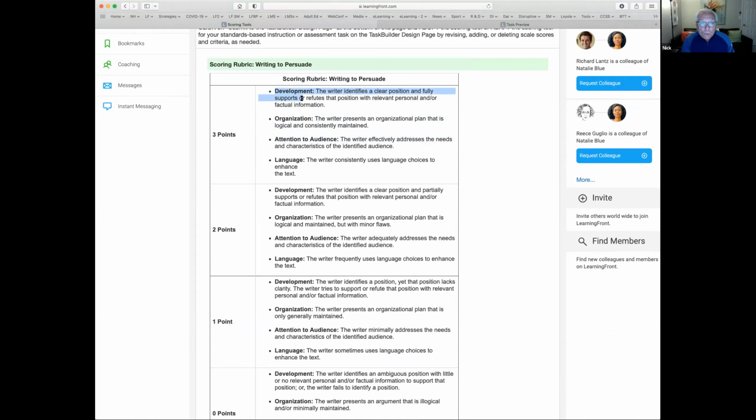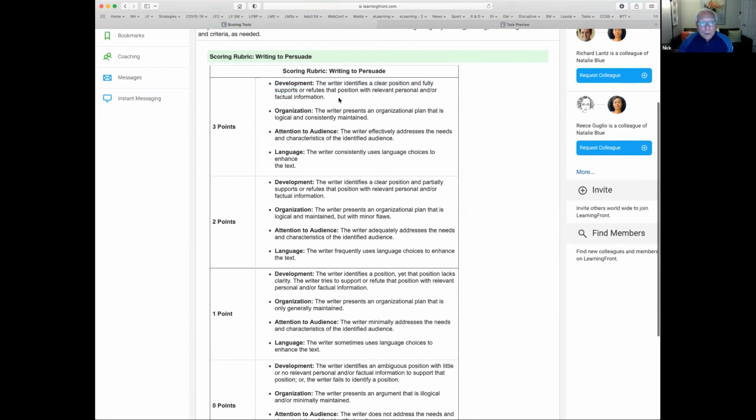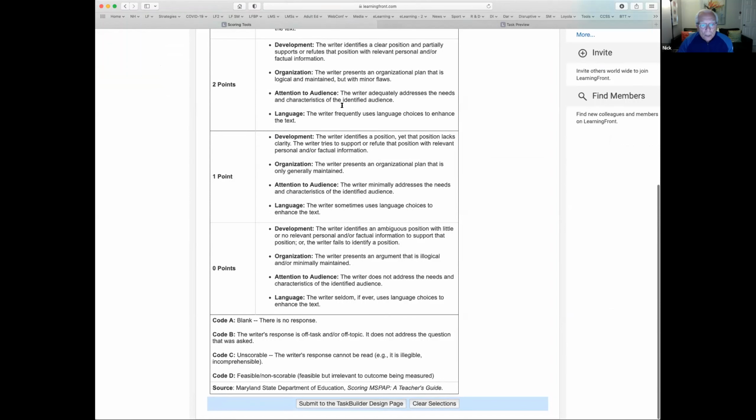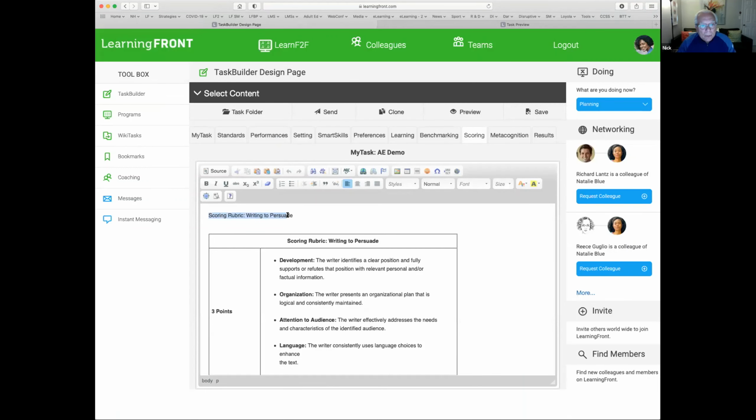Low performing schools that I worked with, especially in Baltimore, really the kids had trouble developing their initial position and so forth, and they really worked on this school-wide, and it made all the difference in the world. They didn't worry about the rest of the rubric. They went for a period of just focusing on it from a primary trait point of view. So again, you'd shop for the rubric, you submit it over there.